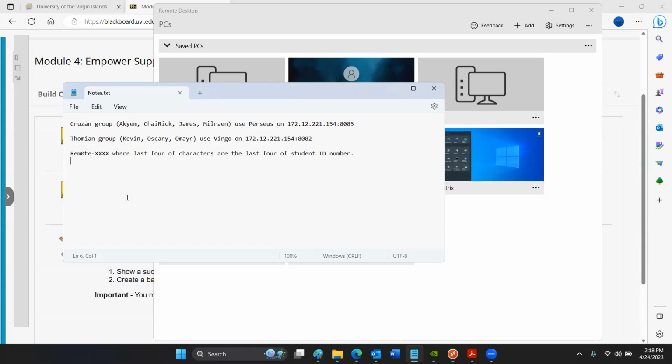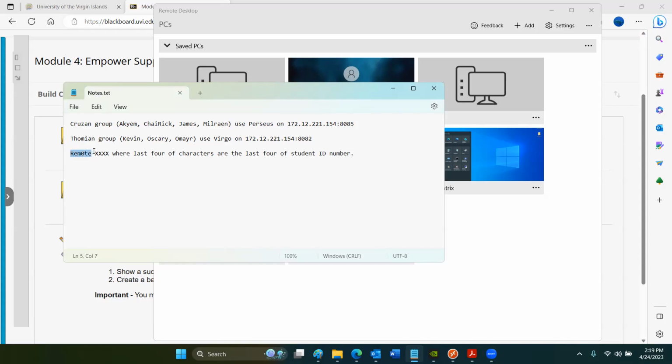So the other thing that I wanted to share with you is that when you connect to this screen, you're going to use your first initial and your last name as a login. So just use your first initial and your last name. If your last name is hyphenated or not hyphenated, but it's a two-part last name, whether it uses a hyphen or not, just have the first initial and then your last name or both last names. In Oskari's case, his last name is Lopez Almonte. And so he'll just have O Lopez Almonte as a login.